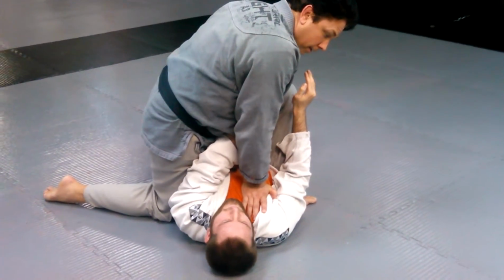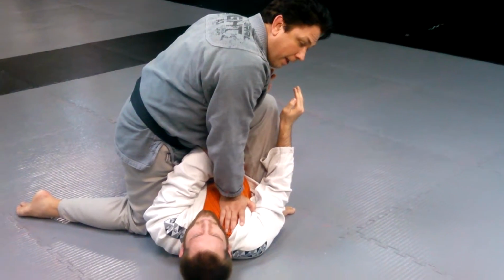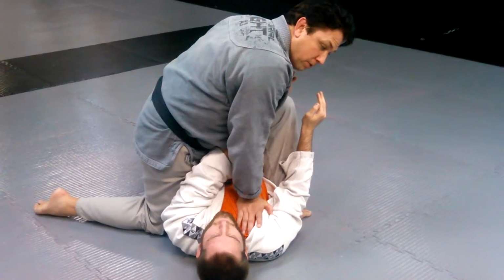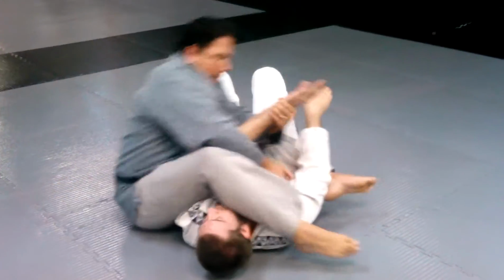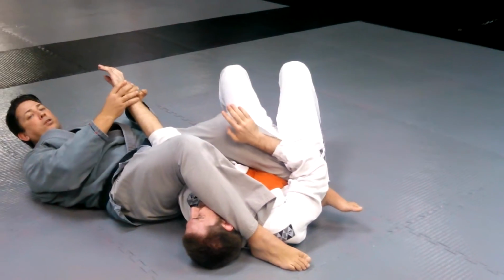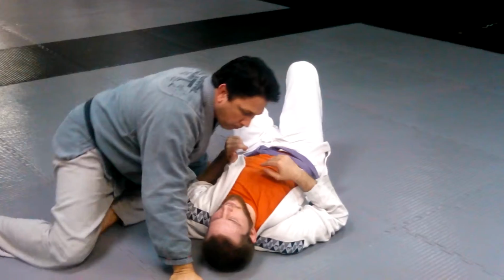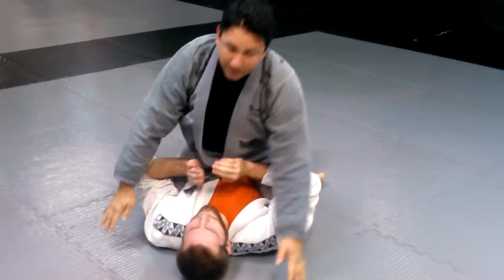All right? So now I have to throw my leg across his head before my butt hits the ground. So I'm here, I'm going to throw the leg, and there's my arm bar. All right? That is a nice way for a beginner to learn an arm bar. There are actually some advanced details in there.